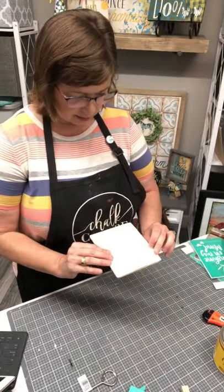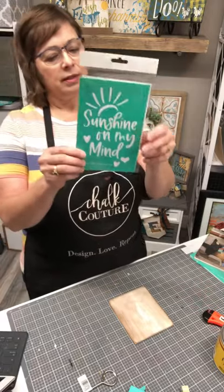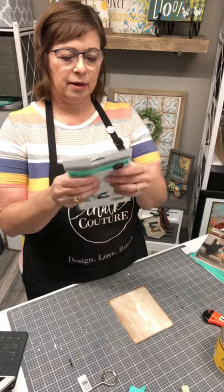All right, so I want this end on the top, and we're just going to do it in black because neutrals are what sells. Plus, what? I can't remember.